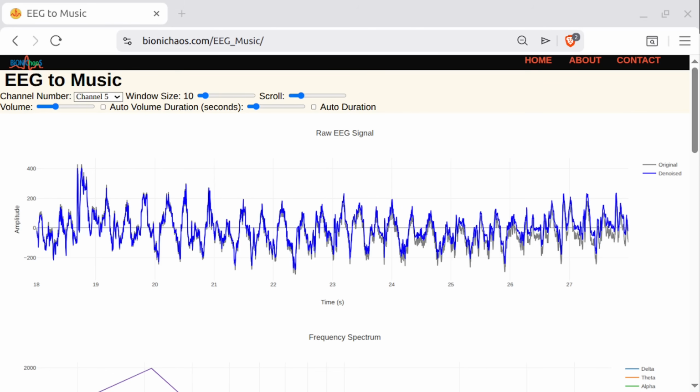Okay, so can you generate a list of things that we need to change? Absolutely. Here's a quick list. First, add a dedicated play button for easier audio playback. Second, simplify the control panel by grouping related options like filters and volume under collapsible menus. Third, enhance the scroll bar precision for smoother navigation through the EEG data. These changes should make the interface more user-friendly and intuitive.